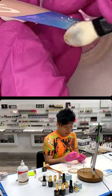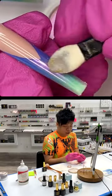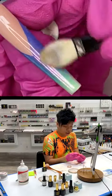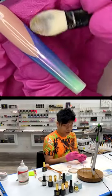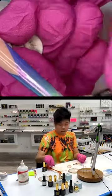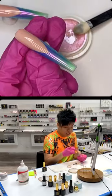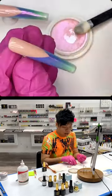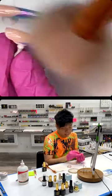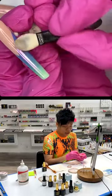So the first tips, and you have to do pigment, three color pigment. So with just that, I would charge about $10 per nail. Now I add chrome in, so that's going to be a little extra. I did not spend much energy applying this chrome, so I'll say $5 extra for fingers.